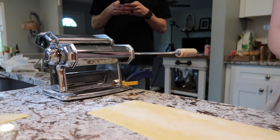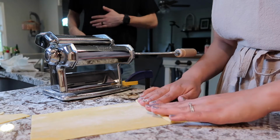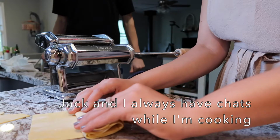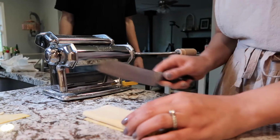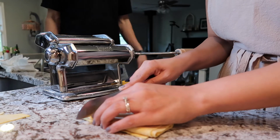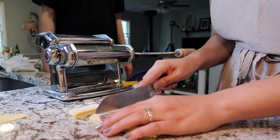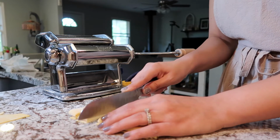Now for the dish I was making, I wanted to make a very wide and robust pasta. So if you want to cut your own pasta after rolling it all out, you're just going to fold like I am folding after dusting everything with flour because you don't want it to stick. And then you're going to very carefully and very gently saw your pasta to however wide you want it. You want to saw it with your knife because you don't want to squish and pinch the dough together.